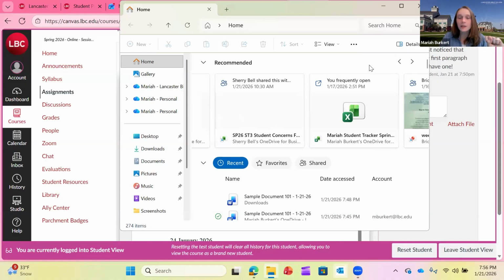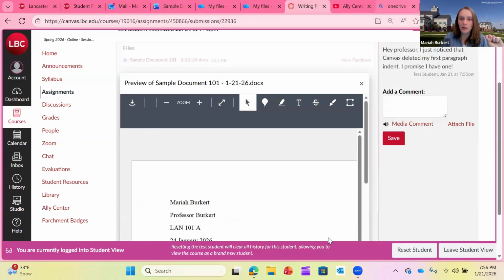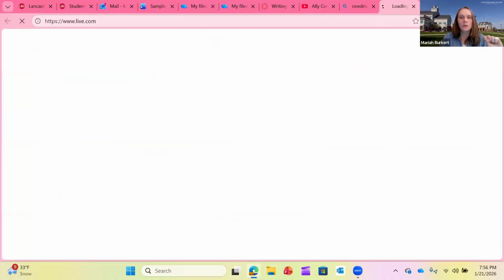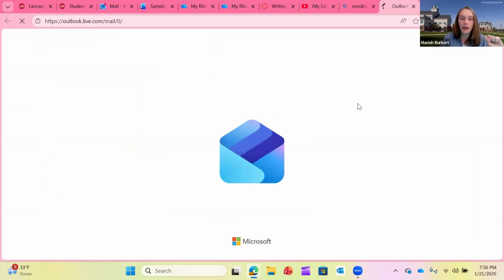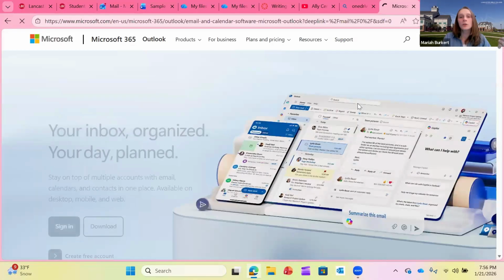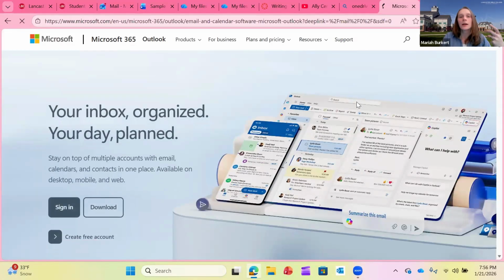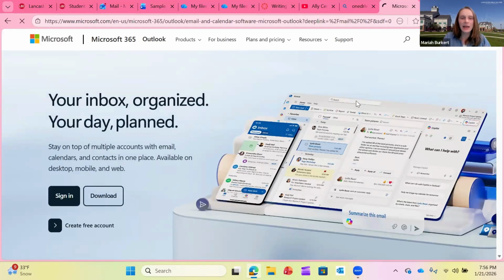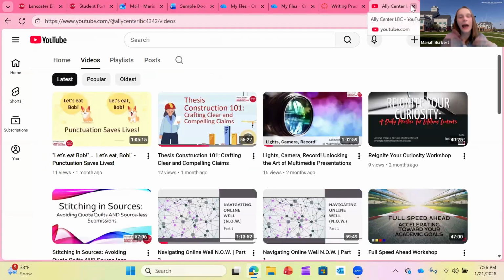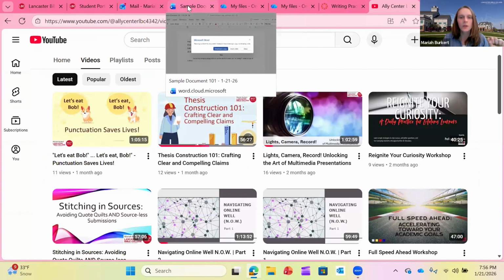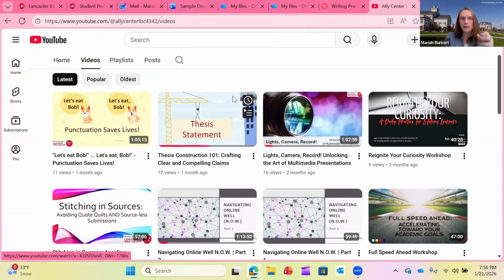Microsoft Word is, of course, the other big one that most people end up using. I have Microsoft Outlook, which is the email application. And of course, you can access Word from Outlook, but you can also just have it as the desktop. So we've talked about using our applications.